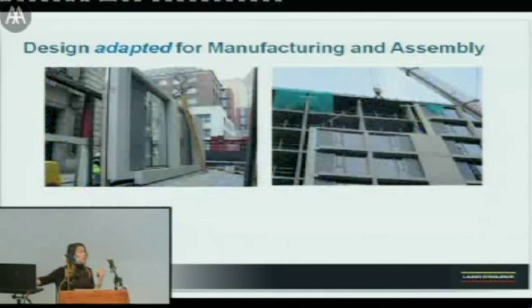But sometimes we come across a very straightforward building, and I'm talking about from a contractor's point of view, when we already receive a design pretty much done. So sometimes you can sort of take it into pieces that can be assembled as components. But really the big difference is when designers start designing for manufacturing.